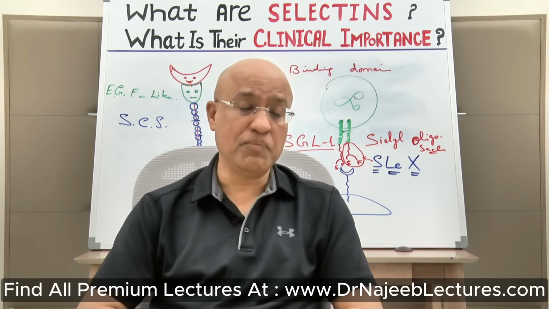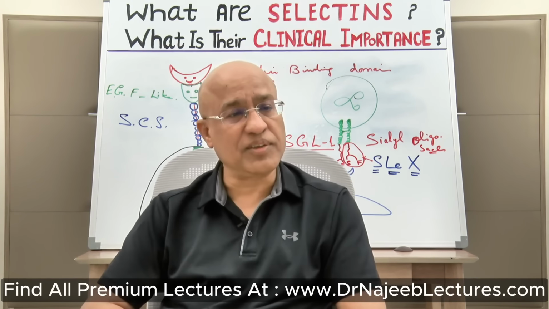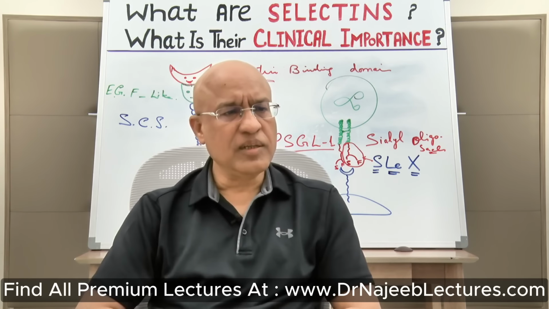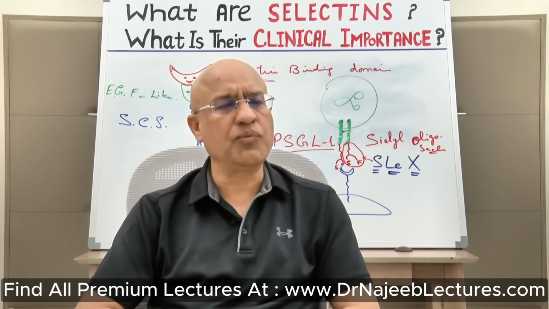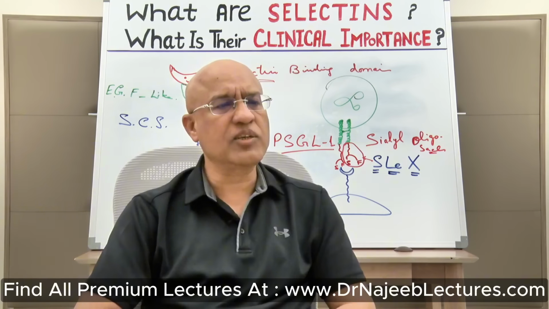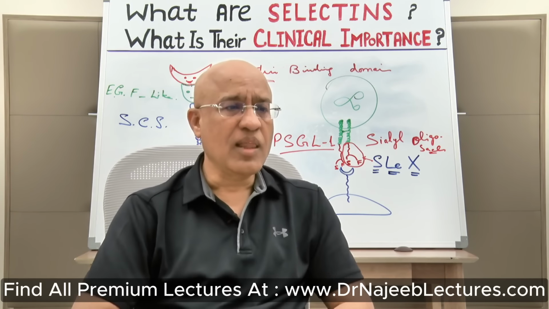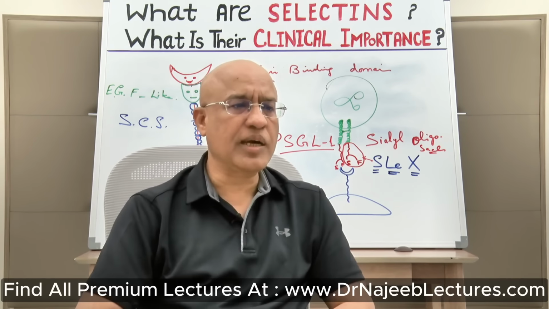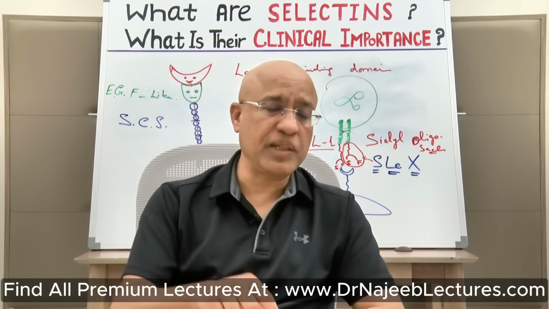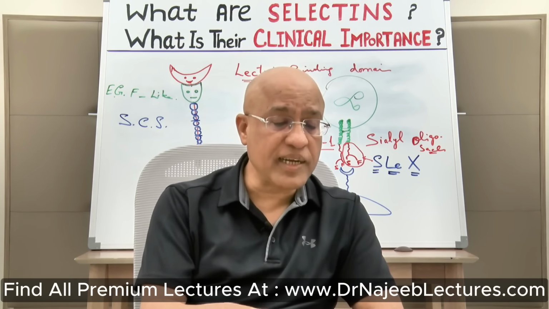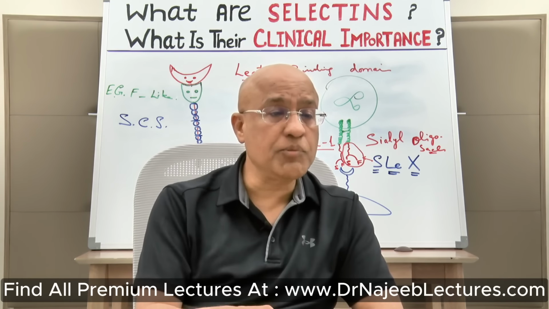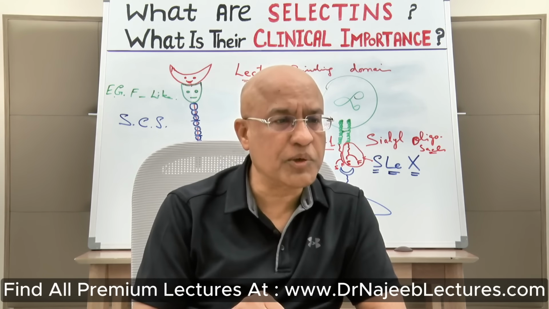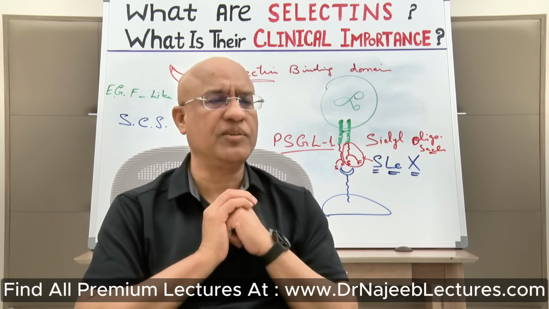Then there is a more sad situation, chronic inflammatory disease. In chronic inflammatory disease, I'm not going to teach you the pathogenesis of all chronic inflammatory diseases. Here I am just going to tell you about selectins. In chronic inflammatory tissue, for example, in patients where there are chronic inflammatory lesions, such as atherosclerosis or rheumatoid arthritis or inflammatory bowel disease, especially Crohn's disease, or SLE, systemic lupus erythematosus, or other chronic inflammatory diseases.